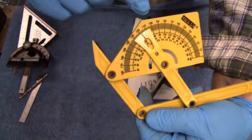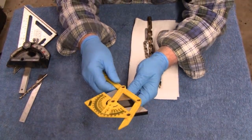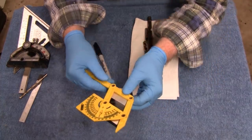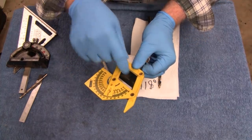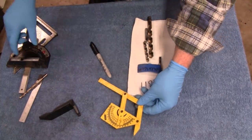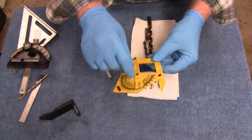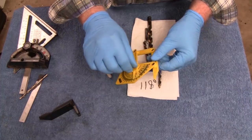I've got this protractor here, and I'm trying to do this without going out of focus. But you see that? We've got it right here at 118 degrees. Let me do this here. That's pretty close. That's close enough, right? You see that? That's dead nuts on there. So if you have one of these little groove things for your grinder, go ahead, have at it. But I brought this out. I like it. It's only a little piece of plastic junk. It's Empire, so that's probably Home Depot. I should get a metal one because this is actually missing a thumb screw. I mean, it's tight enough, but the little thumb screw would lock it in place.